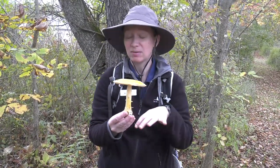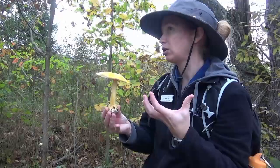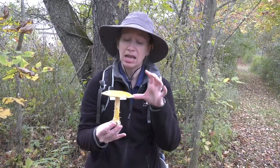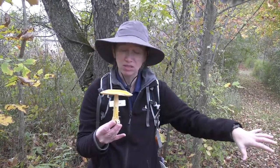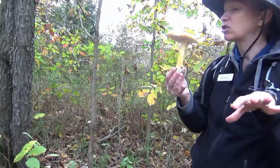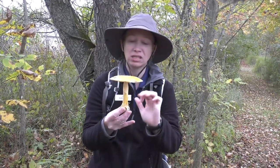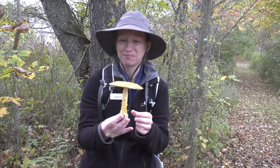And a lot of times what you see when you see a mushroom is basically what you consider its fruit. So think of a fruit on a tree, like an apple. That is what helps that apple tree reproduce. It's got the seeds, it's got everything it needs to make a new tree. Same with a mushroom. When you see a mushroom pop up, that's the fruit of the fungus, and most of the fungus is below ground. It's lots of different, basically root-like structures below ground. When it's producing a mushroom like this, that mushroom is trying to produce more mushrooms. So it has spores that come out of those gills, and those spores are going to be making new mushrooms.